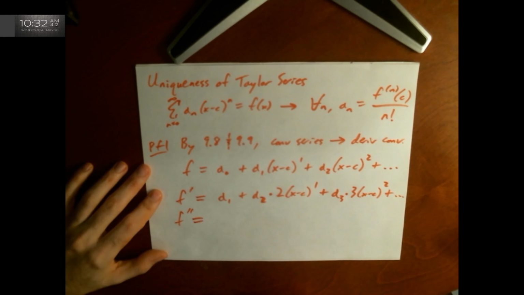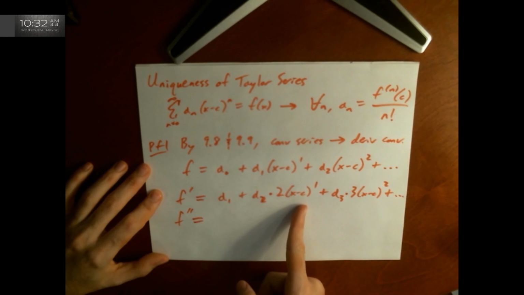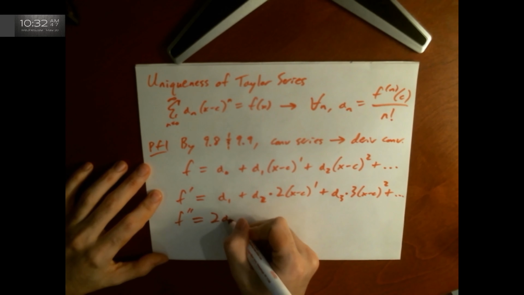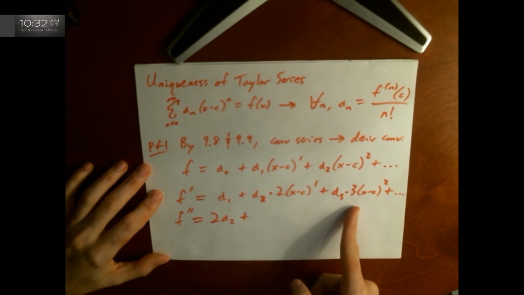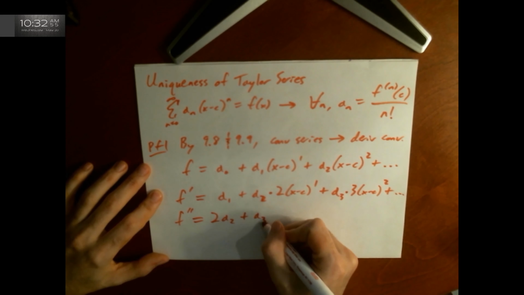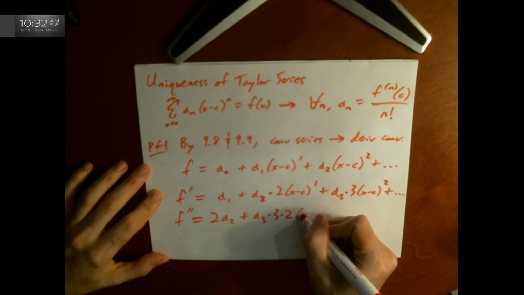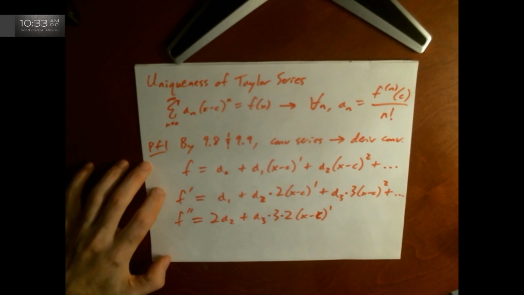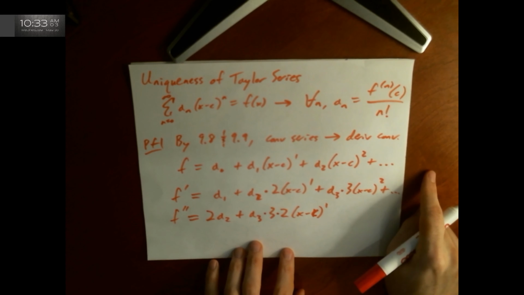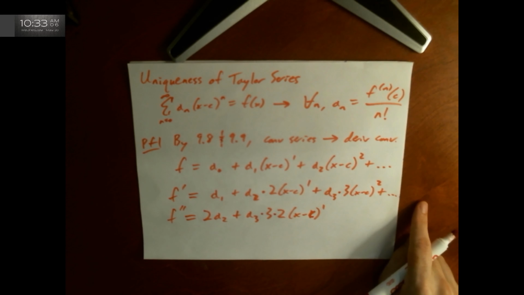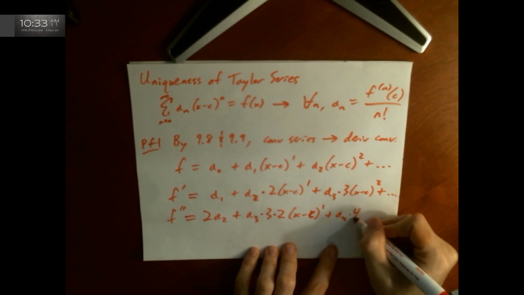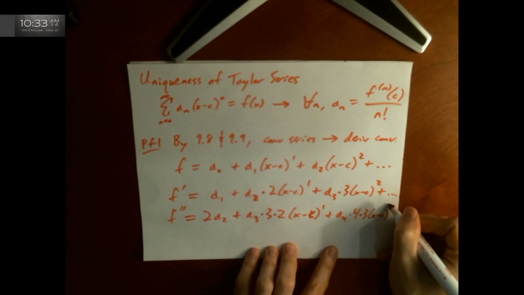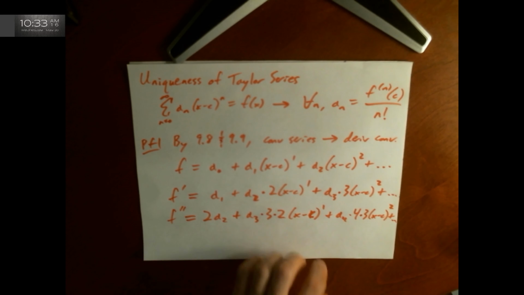Let's make sure we see this pattern. The a1 goes away. I'd get a 2a2. We'd get an a sub 3 times 2, and the power reduces, so an a3 times 3 times 2, and the power is 1 now. The original a4 term, I would have differentiated and brought down the 4 power, differentiated again and brought down the 3 power. So we get an a4 times the 4 and the 3, and we'd be left with 2 pieces still. And the series continues.